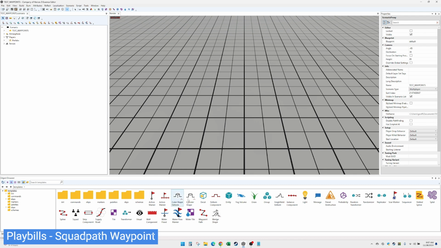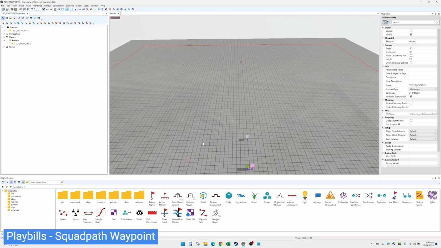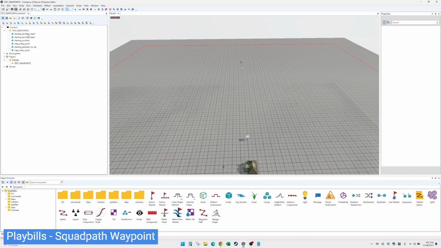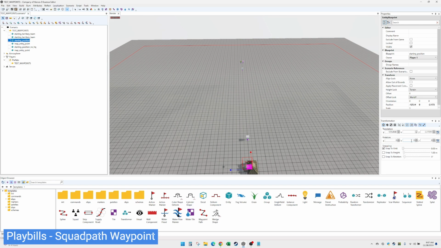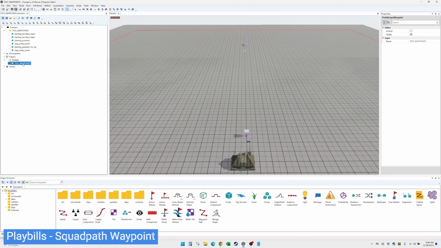All right. So, what we are talking about today in this one is going to be waypoints. So, what are waypoints? In previous tutorials, I talked about spawning units and moving units, all that good stuff, right? So, what we're going to do today is talk about waypoints. So, what is a waypoint?